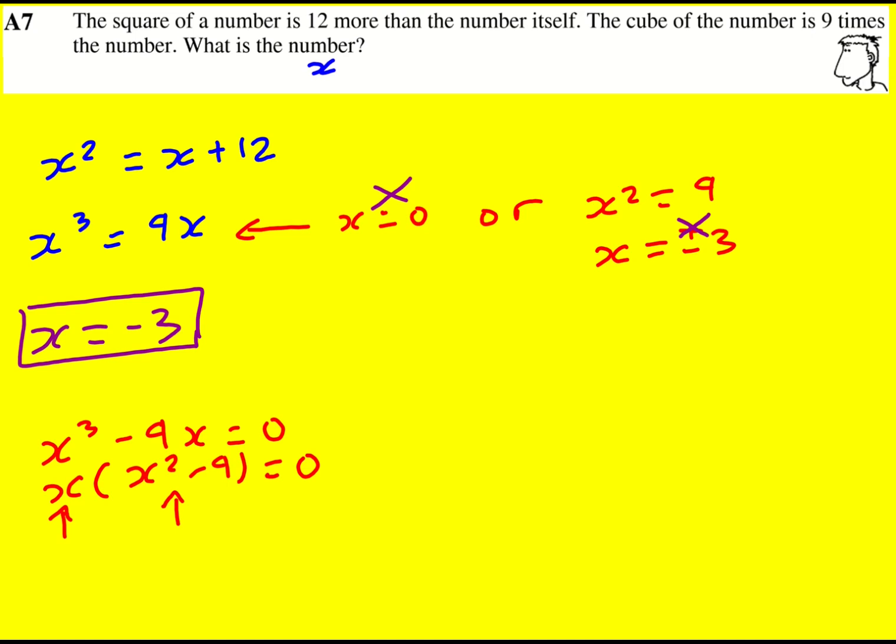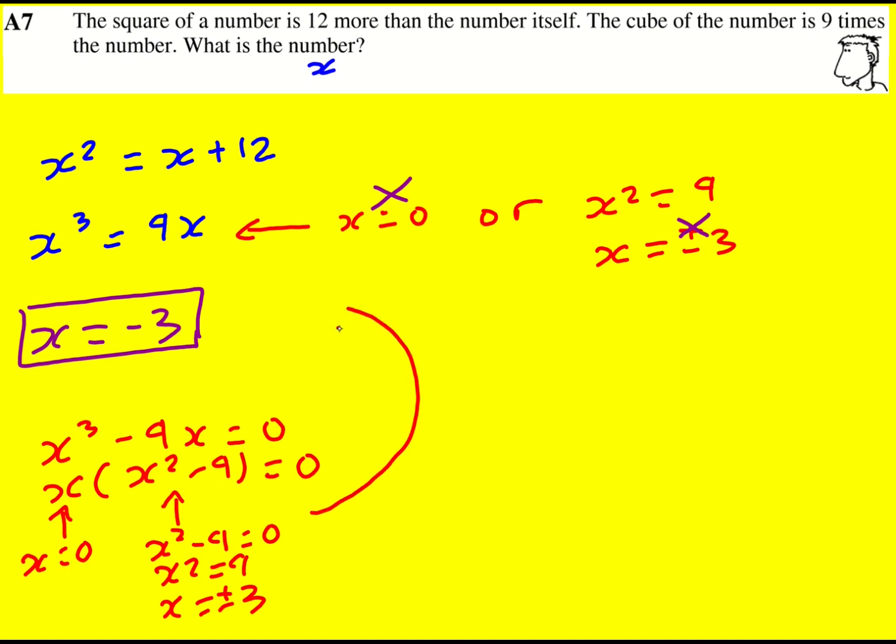There's no way that you can multiply, like 5 by 7, to get 0. It only happens if one of the things, or both of them, but not going to be both here, is equal to 0. So this gives x equals 0. And this bit here, we might be able to see 3 or minus 3, but I could say that x squared minus 9 must equal 0, and then x squared equals 9, and then we get the plus or minus 3. So it's a really powerful method for solving equations. And then we carry on from here, just like I did before.